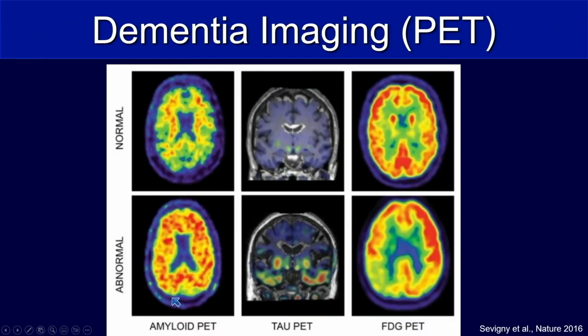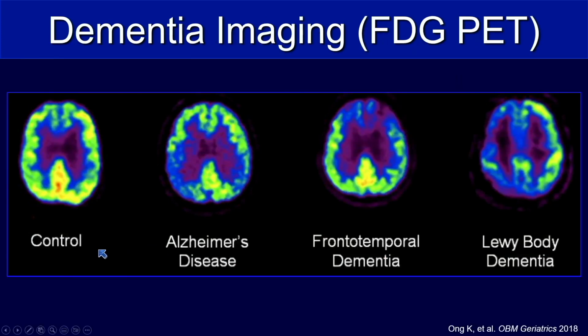Now here's a look at some different PETs, amyloid PET, tau PET, and FDG. Normal on the top here. So with amyloid PET, we get that diffuse pattern of binding throughout the cortex. Tau would be, for example, like an Alzheimer's patient, would be temporal lobes, parietal lobes, posterior cingulate gyrus. And FDG PET would have a similar sort of pattern as the tau, again, for example, for Alzheimer's, parietal, temporal, and posterior cingulate gyri. Here's some FDG PETs and different patterns in different diseases.